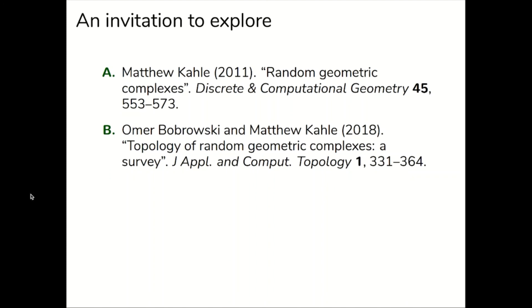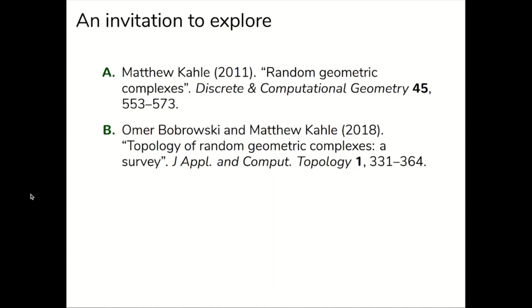A great survey paper, a little bit more updated, is a 2018 one by Omer Bobrowski and Matthew Kahle. A more recent paper with more probability flavor and deals with the Betti number process we saw earlier is the one by Takashi Iwata and me. With that being said, hopefully you've learned a little bit about the random behavior of Čech and Vietoris-Rips complexes and why they're interesting. There are a lot more questions out there to be answered and the results I showed you today are just the tip of the iceberg when it comes to the many questions still unanswered about the typical and expected behavior of persistence diagrams and barcodes. Thank you for your attention and thank you to AATRN and WinComptom for hosting this tutorial event.